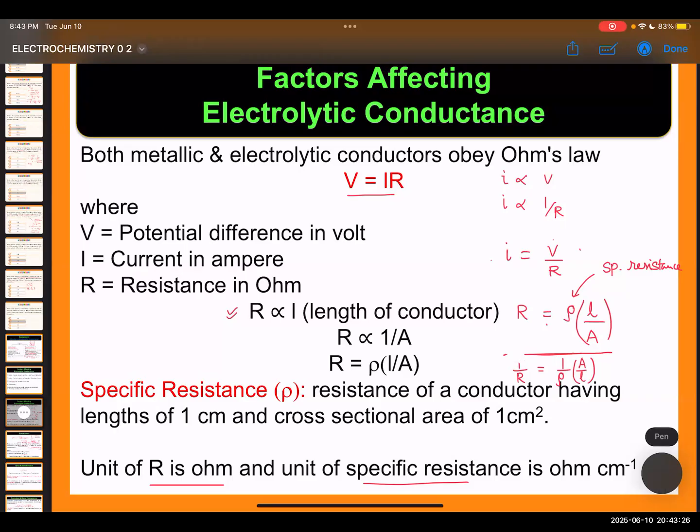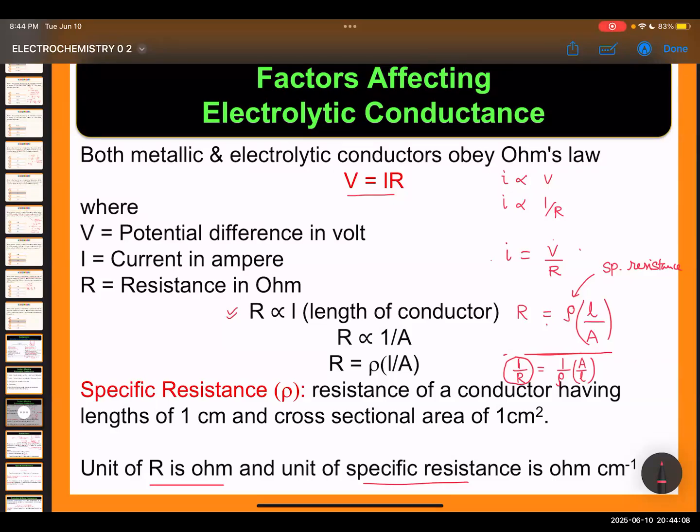And in this case, we can see this 1 upon R. What is this 1 upon R known as? Who will tell me? Jasleen, Aisha, Marwa, can you explain what this 1 upon R is? Who is going to help me out? R is the resistance. What is 1 upon R? Jasleen, Aisha, tell me quickly. Marwa, Ibrahim. Is it conductivity?